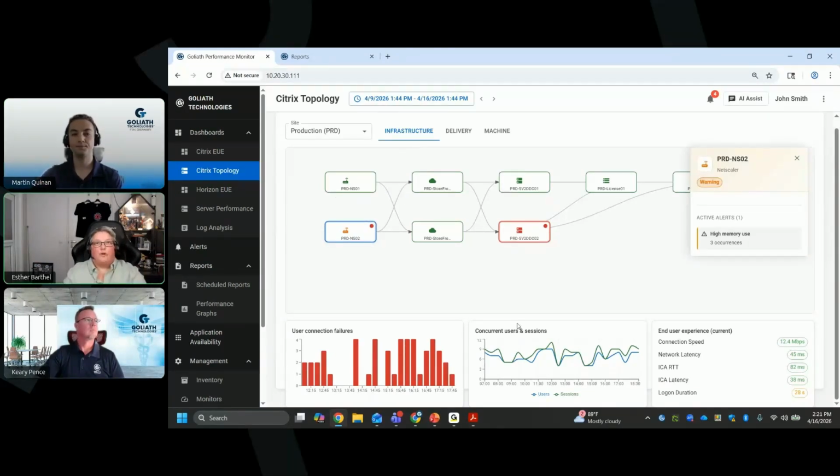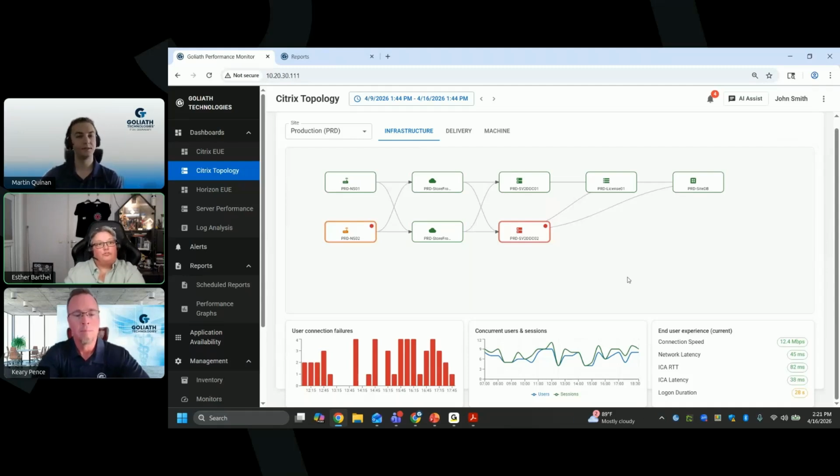And does this require additional agents to be installed on those different components? Or are you using like network traffic to determine the health of each component? Yeah, great question. It's a combination.